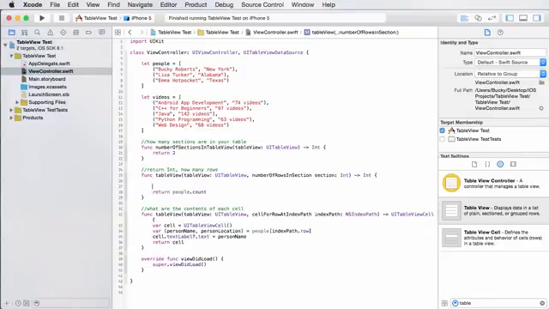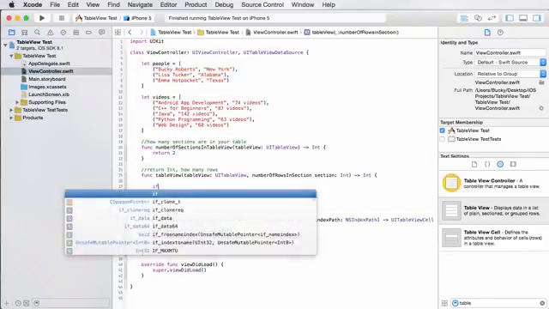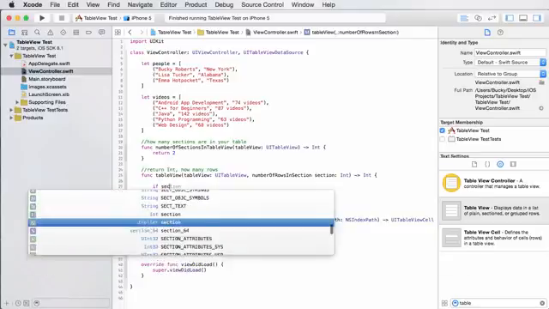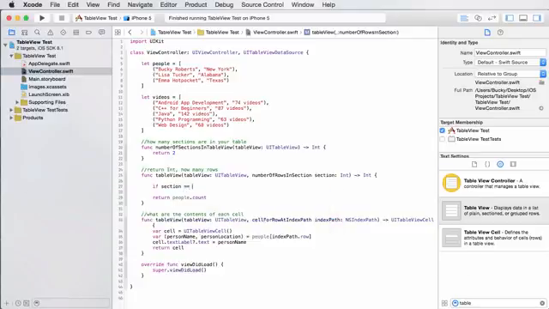Well, what we want to do is test what section we're currently creating. The first section that we're going to create is for people. In order to test that, we can just say if section equals 0, because this section right here, whenever it's creating our table, is information that it passes along to us saying what group you're currently creating.